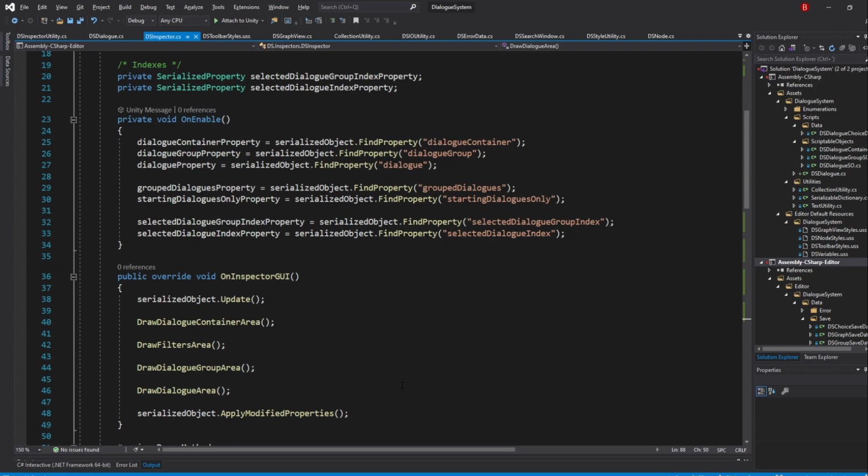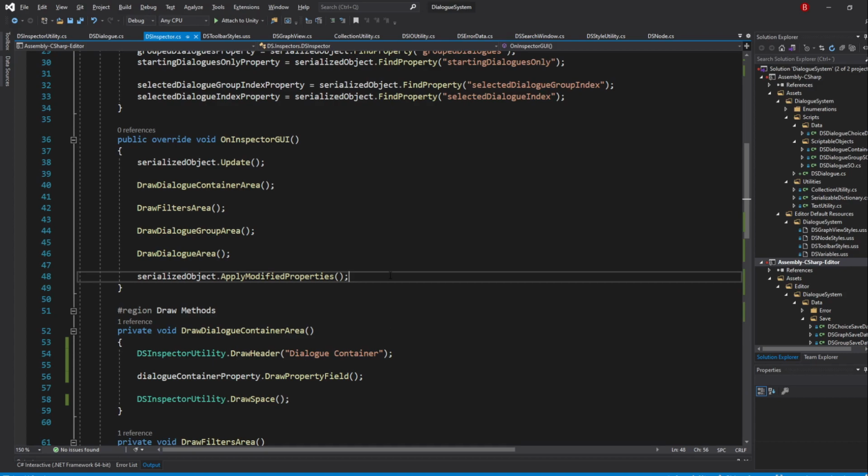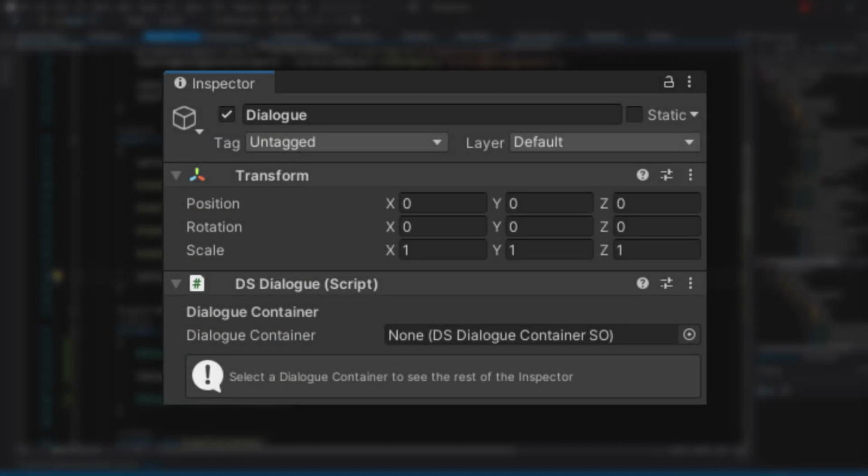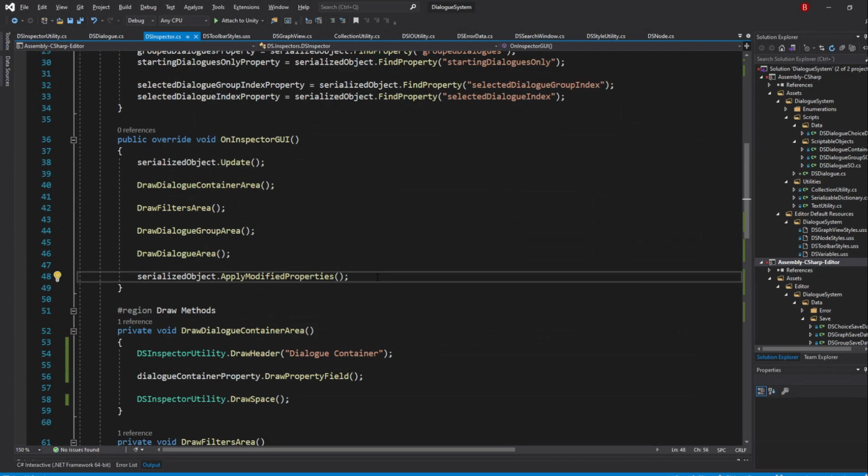With that out of the way, we'll start drawing the remaining elements of our inspector. This time though, we'll draw the UI in the order of our property selection, and finish the rest of the features as we do that. The first thing we'll be drawing is a message that shows up when no dialog containers are selected. To do that, go to our OnInspectorGUI method, and in here, we'll simply need to check if the dialog container property value is null, and if it is, draw the message and return from the method, as we don't want to keep on drawing.